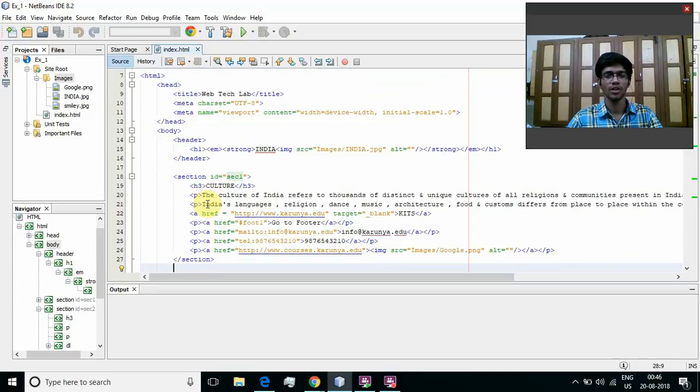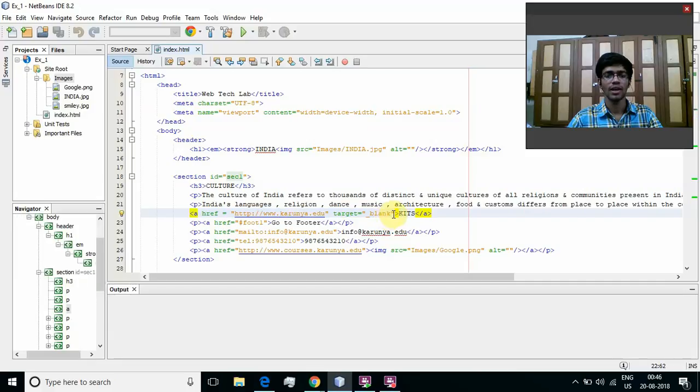Then under the section part, there is some random text put under the paragraph tag. h3 is a heading tag, which comes after h1 according to size. Then we go to the anchor tag. The anchor tag here refers to current.edu. The target blank means it will go to a new page.